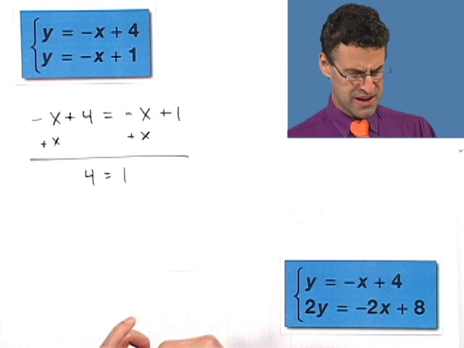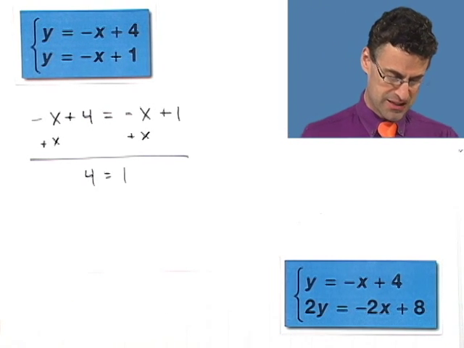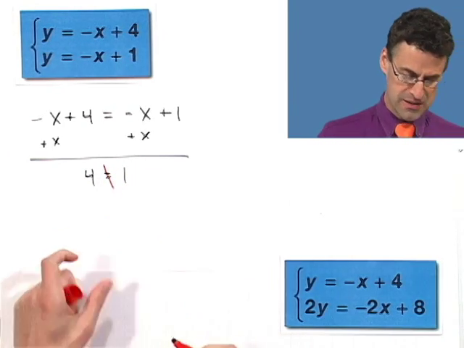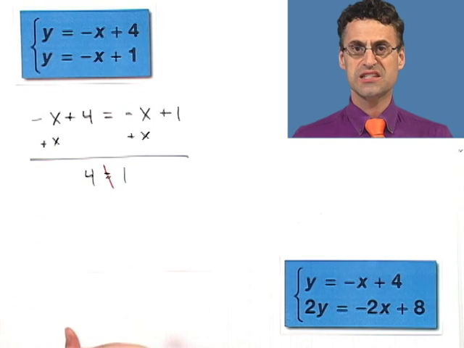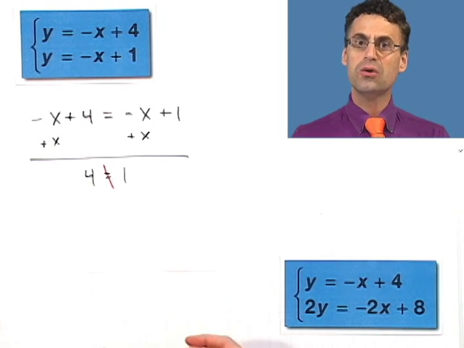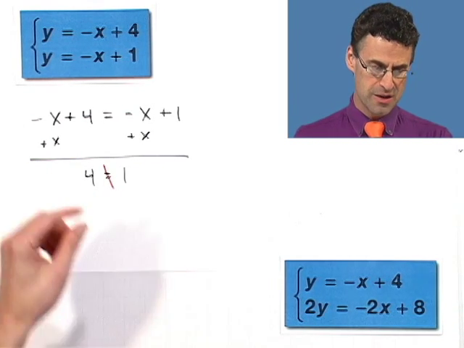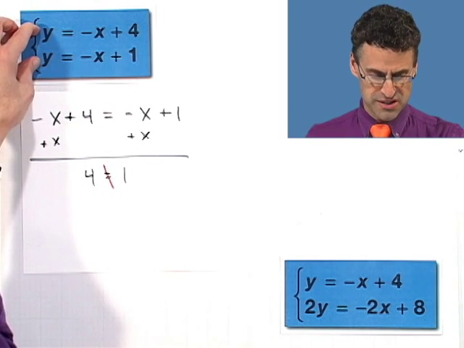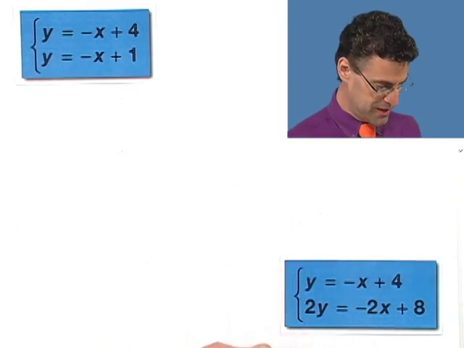Well, 4, it turns out, I've looked this up in the math handbook, it doesn't equal 1. So this actually is a false statement. And what does it mean to have a false statement? It means that these two equations can't be satisfied simultaneously, which means there are no solutions, which means this is an inconsistent system. And we're verifying that for ourselves, because if you assume both these are true and use elimination, you get something that's absurd. So therefore, they both can't be true. Now, easy enough. OK, great.